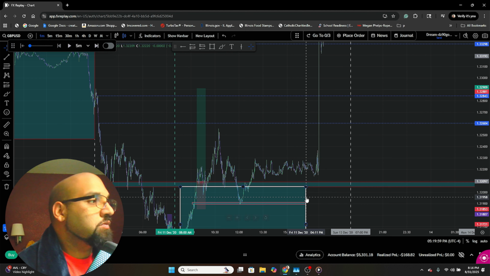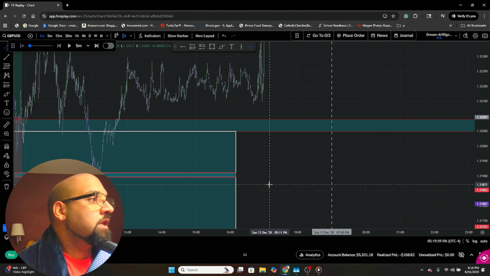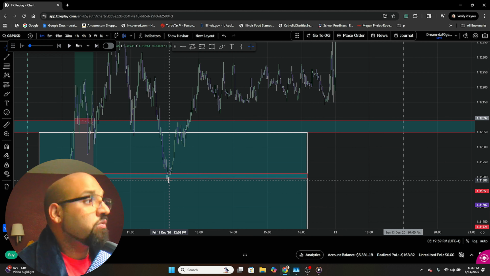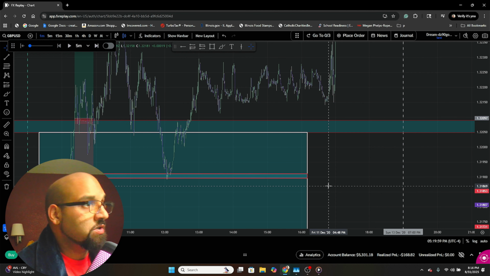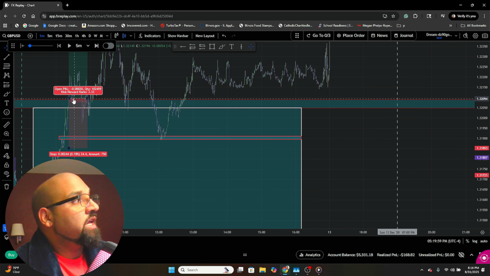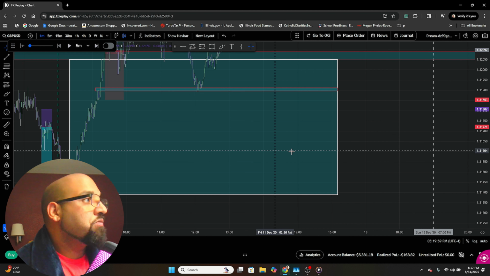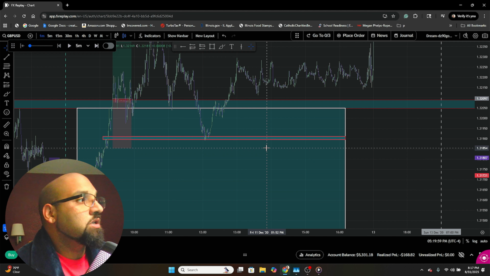Alright, so this is a 1 minute fair value gap that I waited to go ahead and tap into. Didn't really get a tap, so I just entered it on the brink. What I could have done was wait for that 1 minute fair value gap to get respected like it did, to then enter for a better price. Instead of entering all the way up here where it was a pretty high price to enter in, put my stop all the way at these lows right here just to be protected.